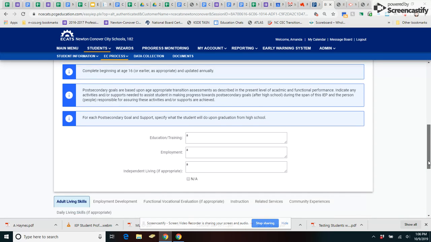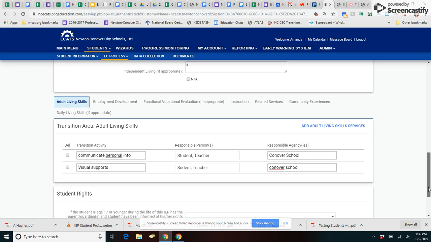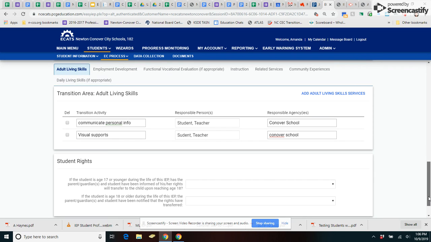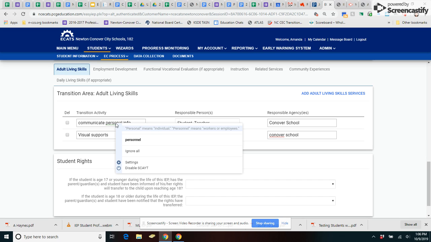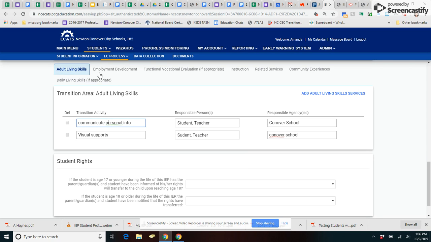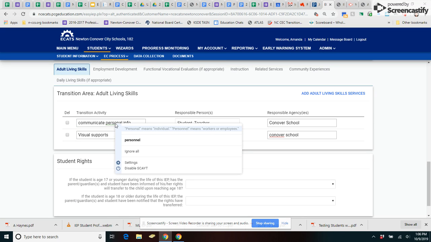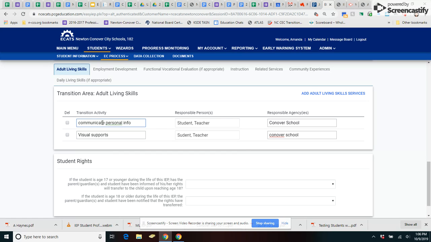If you have to complete the Part D of the transition services, this section, please make sure that you address the skills for each area. Otherwise, you will get the red stop sign. Some of you may have noticed with grammar mechanics, it will provide grammar suggestions, different ways to word what you're saying, and then it also gives you a red squiggly line if something is spelled incorrectly. You just right click, it'll come up, and then you can select.